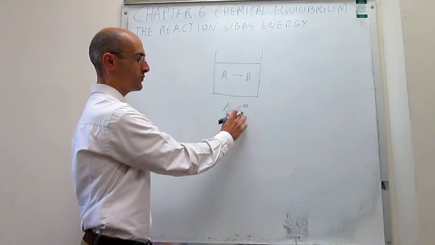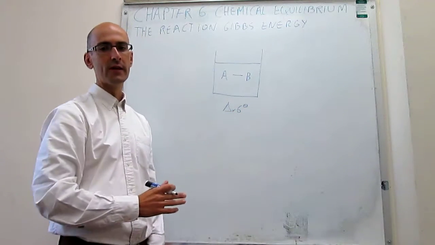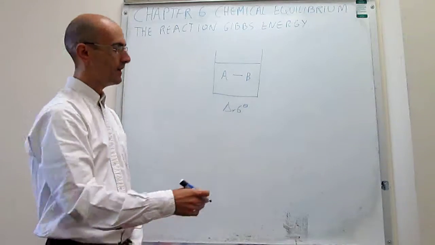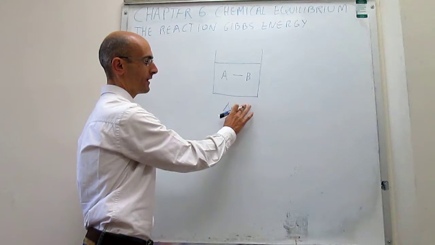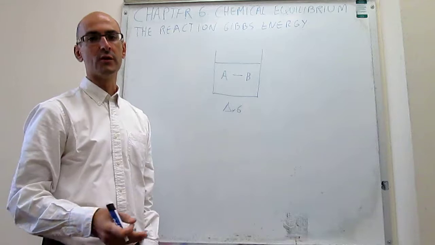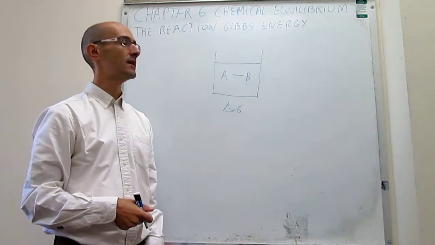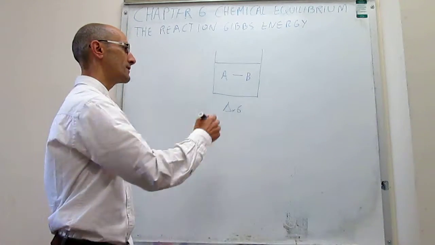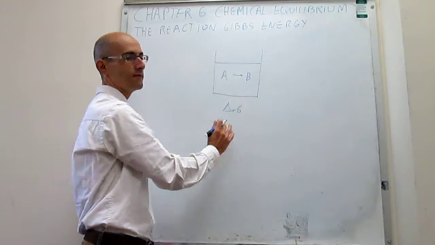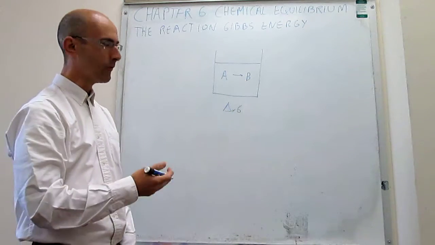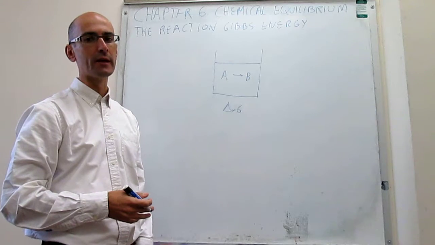Okay, so the idea would be to go beyond the calculation of the reaction Gibbs energy at the standard state and just be able to calculate it for any type of concentrations that we want, including those inside our bodies. Alright, so the question is, what is the definition of this Gibbs energy? How can we calculate it for a chemical reaction?